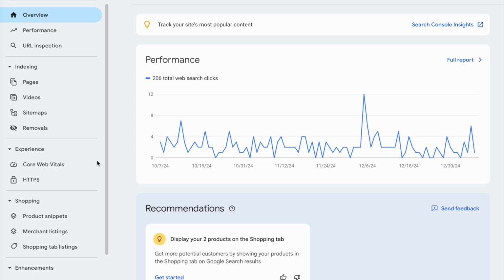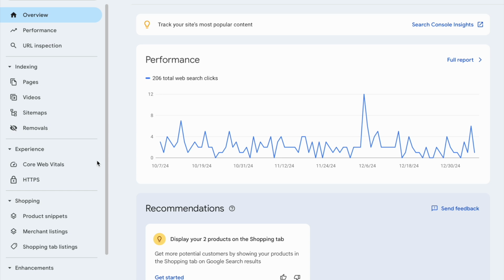Okay, so when you start looking at the technical aspects of your website, I'm going to give you a simplified version that you can do in like half an hour to 10 minutes. I'm going to give you a really simplified version that you can easily do. So, the first place you're going to go is Google Search Console.